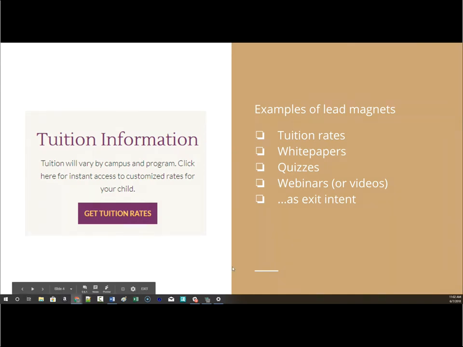Are there any other examples of lead magnets that you wanted to touch on specifically, Matt? Yeah, I was brainstorming with Cossum earlier this week, and I thought of another great lead magnet that I definitely want to develop, and that is, are there openings at your school? So think about this. One of the common questions that parents ask when they're inquiring is, do you have openings? There's a narrative out there that exists, and a lot of parents are anxious about it.